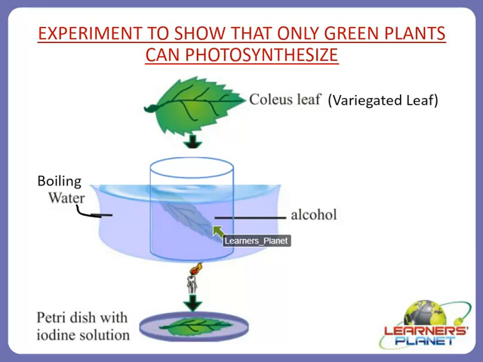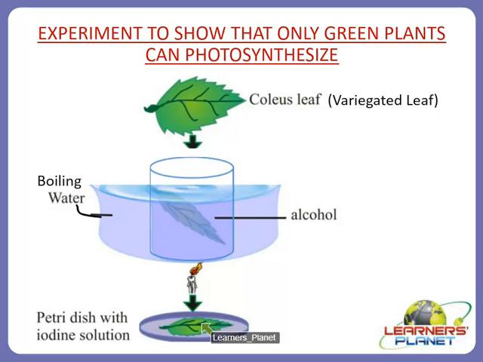As you know, chlorophyll is a pigment which is present in green plants. It gives green color to the plants. But there are other pigments also present in hibiscus or coleus which give them a different color. So that pigment will not get removed by ethanol or alcohol. Alcohol will remove only chlorophyll from the leaf and make it almost colorless. After about 10 minutes, we will remove the leaf and dip it in warm water to soften it.